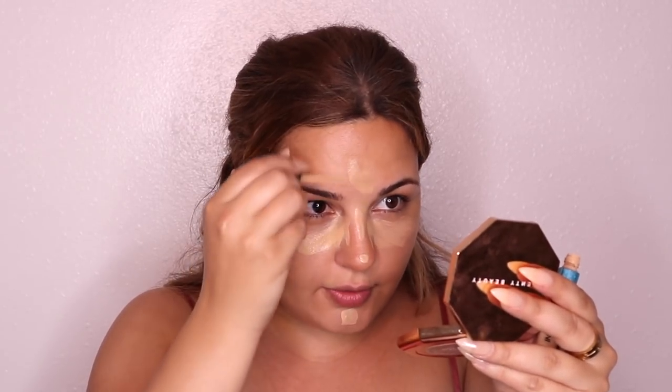Now that the contour and bronzy goodness is on my face, I'm going to take the Infallible concealer in shade 2 under my eyes. This genuinely smells like paint — kind of concerning, but I really like the finish it gives me. It reminds me of the Naked Skin Concealer by Urban Decay. If you don't like that chemical smell, I'd use the Age Rewind Concealer instead. I go down my nose, my forehead, just bring in that brightness and cancel the under-eye darkness. Then I take my Morphe sponge and blend that out, really taking my time.